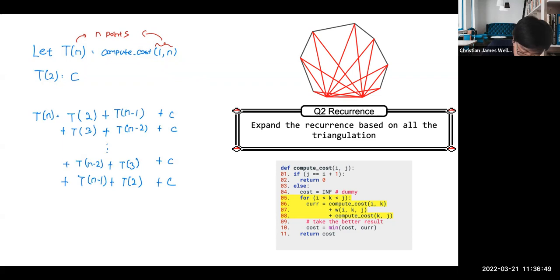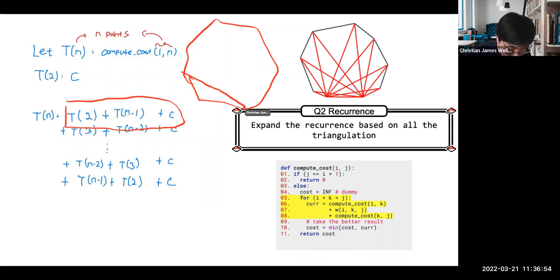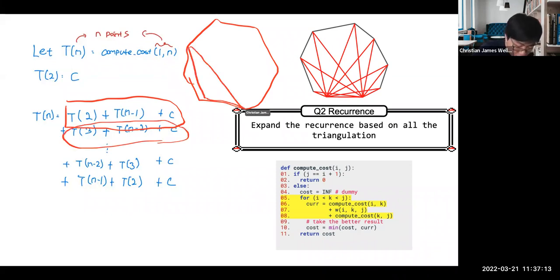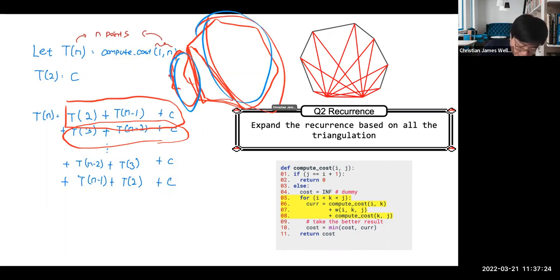So for example, this first one here is trying to say, let me guess this triangle. This is T2, and the other remaining half is Tn minus 1. The second recurrence, over here, second row, is doing T3, choosing this as the first triangle, and this recurs on these other parts. So this is T3, and this is Tn minus 2.